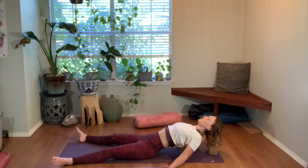And keep breathing into all of that space that you are creating in the rib cage, in between the ribs, behind the sternum, down into the belly. You don't have to have a specific rhythm to your breath here, but try and keep it fluid, try and keep it smooth, intentionally drawing your breath in and out, letting the two halves of the breath cycle melt into each other.